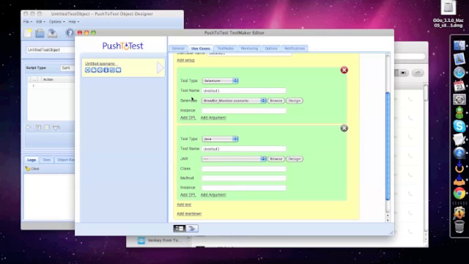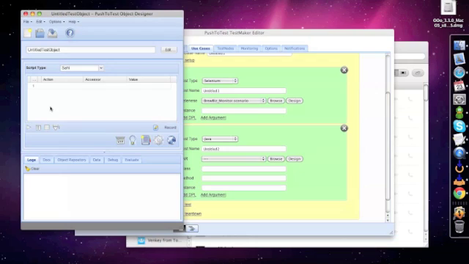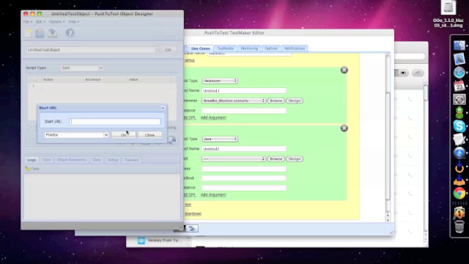So the designer itself is this tool that lets you record and playback tests, and it does so in a variety of different browsers. So we support, I didn't install it on my Mac here, but we support recording in IE, recording in any of the WebKit browsers, so like Safari, Chrome, and we also support Opera. So when you go to tell it to record a test, it is going to bring up the browser that you choose.